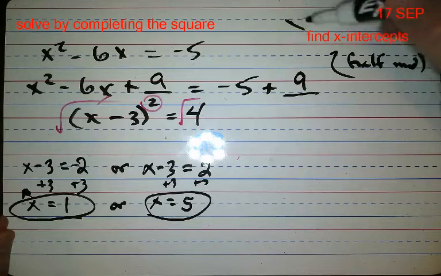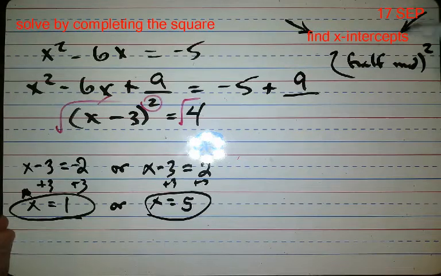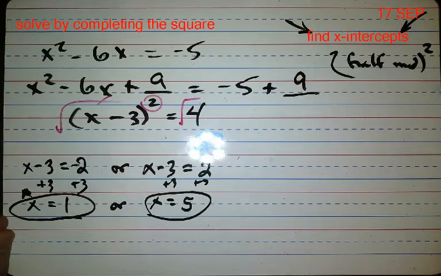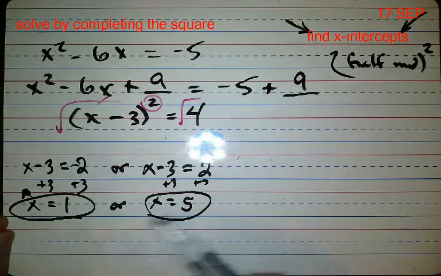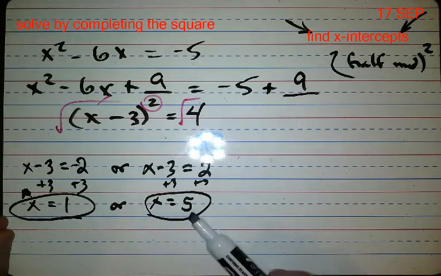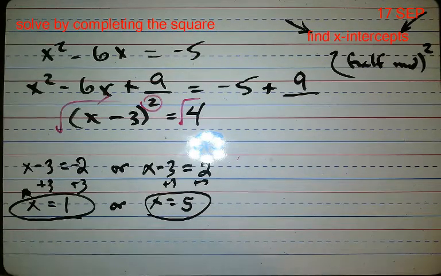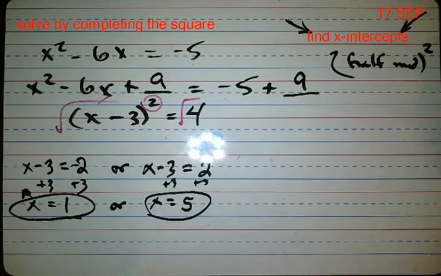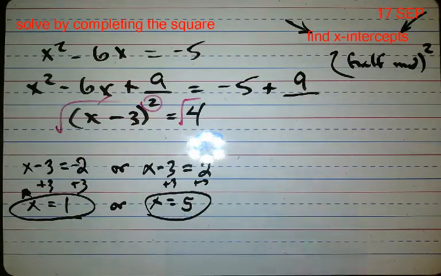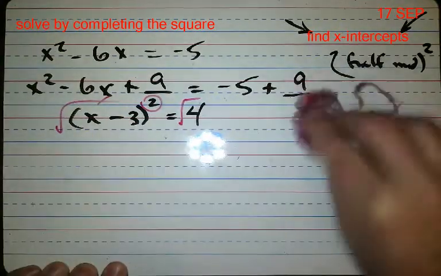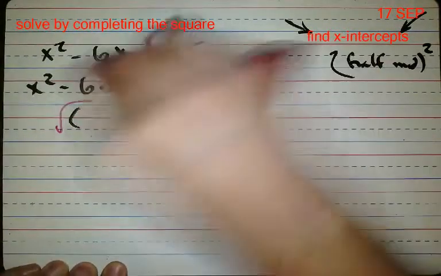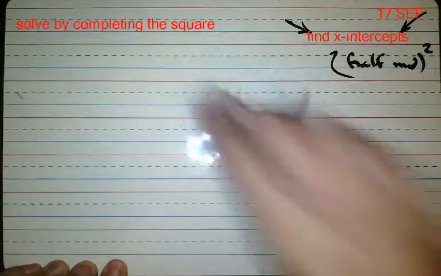We just solved it! And remember, what are we doing when we solve something? When you solve a quadratic equation, you're finding the x-intercepts. So I know that this parabola crosses at positive five and positive one. That's what we just did. So sometimes they work out even. Let me show you one that's not even.